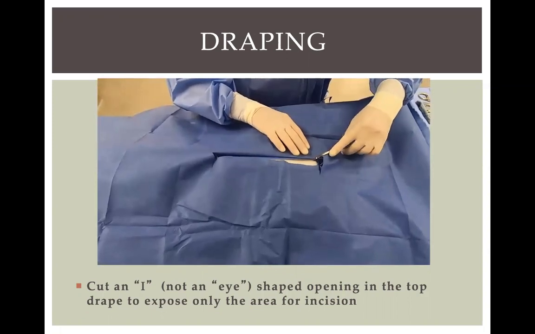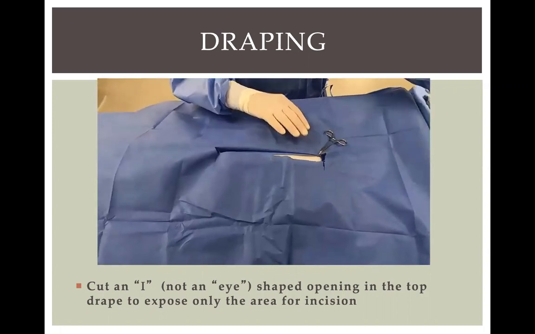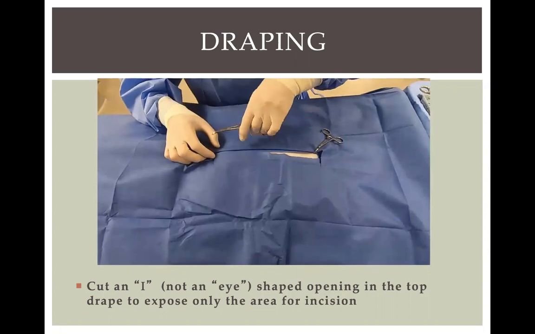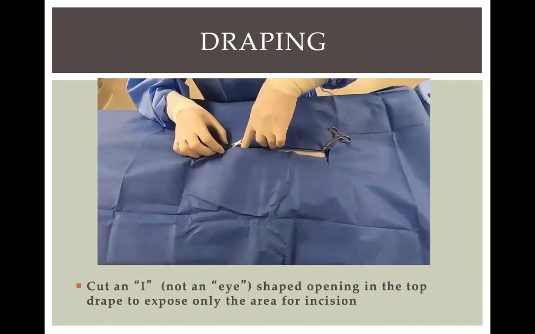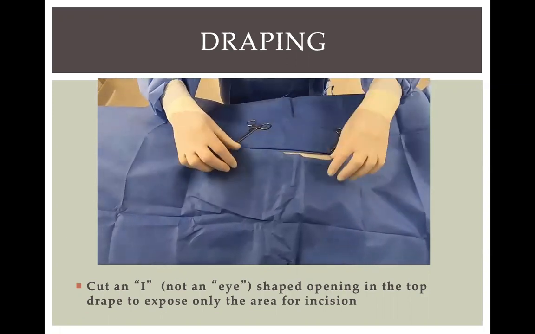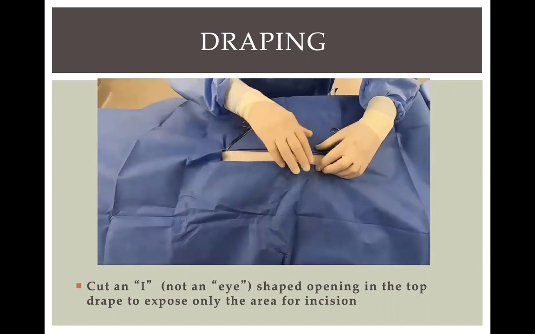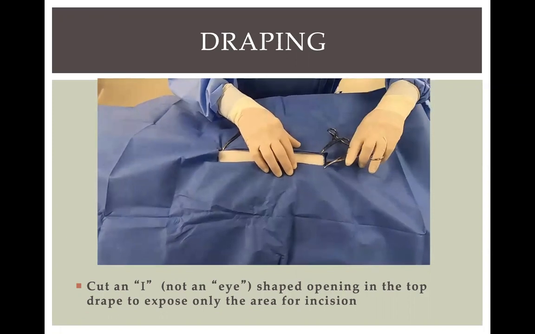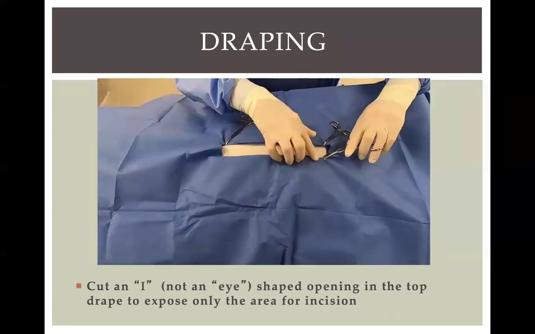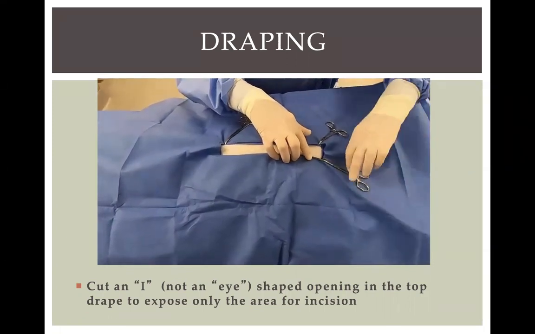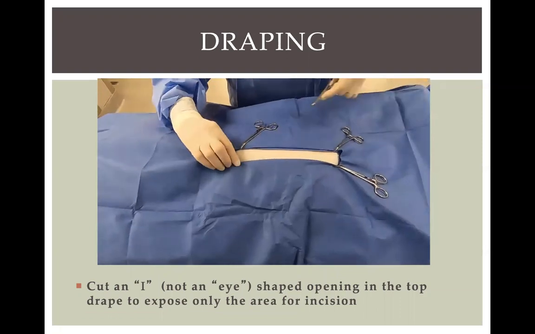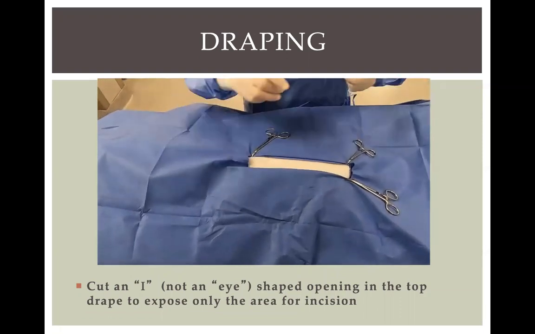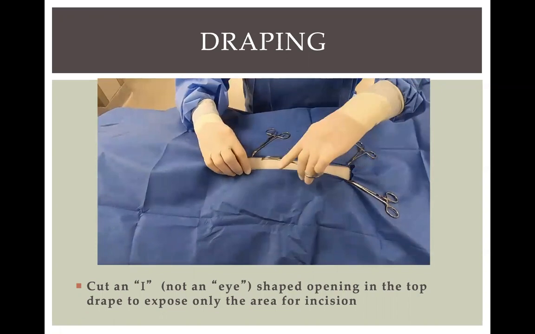The reason we do this is because when surgeons stand up next to the table and they're leaning and they get nervous, they start swaying back and forth. And if you don't clip the drapes together, the top drape is going to keep sliding and it'll be out of your surgical field, and then it's going to create havoc. So you always want to make sure the drapes are hooked together so that when people are leaning against the table, your drapes don't move.